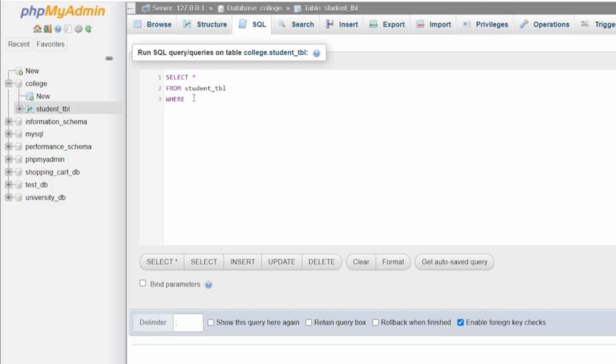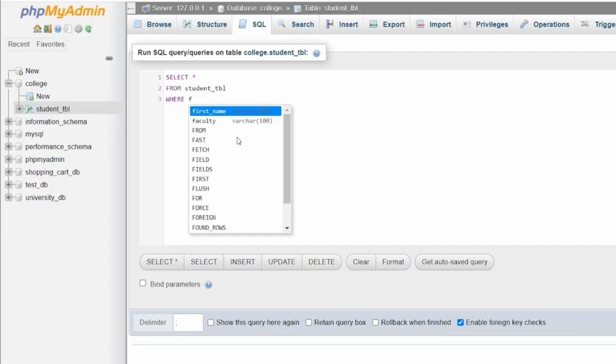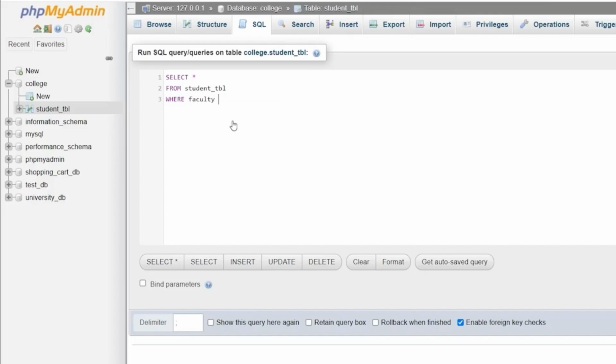Within the select statement, and after the where keyword, I type faculty for the faculty column, then the LIKE operator, followed by SC, percent sign, within single quotes. The percentage character in the pattern is a wildcard character that represents 0, 1, or multiple characters. The underscore sign can also be used to represent one single character.